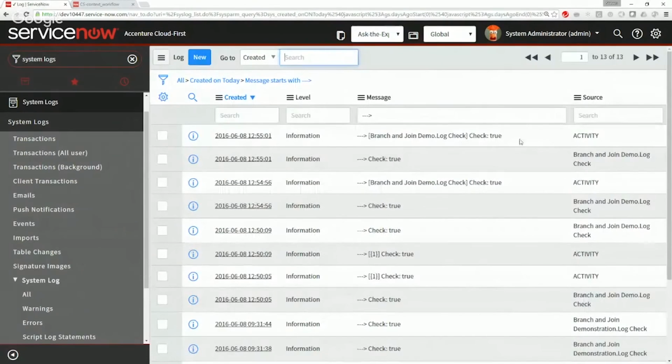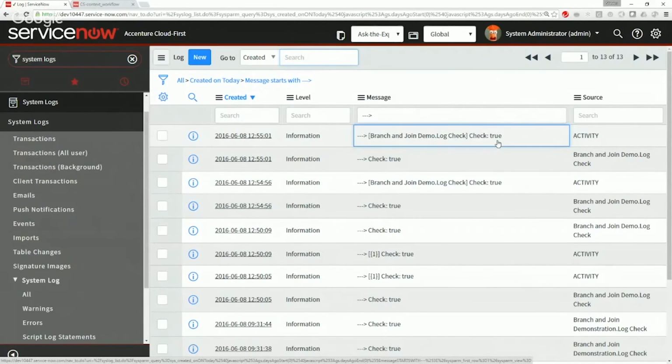There we go. And notice that it reflected our workflow.info correctly now. And notice it just says activity. If I hadn't put something in there stating what it actually was, I wouldn't know where this is from.